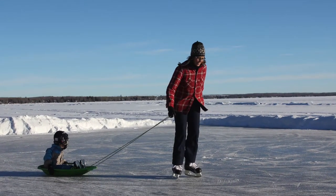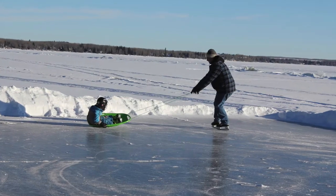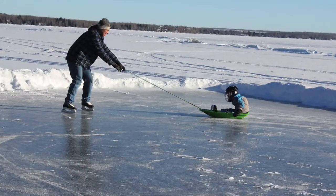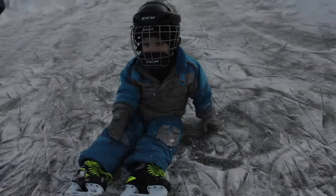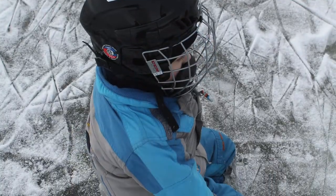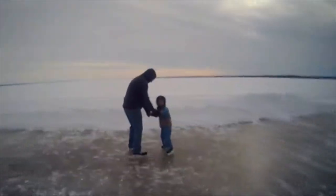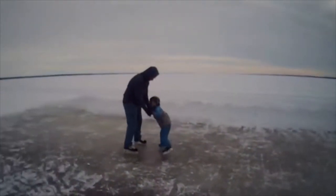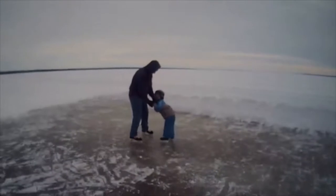When Chayton got a little tired we took out his little green sled and pulled him around the lake at high speeds — he loved it. We love living across the street from a lake. As you can see it offers a lot of life learning opportunities. Last winter we had a fun time clearing a patch of ice for learning how to skate, but that wasn't all that Chayton was learning that winter.